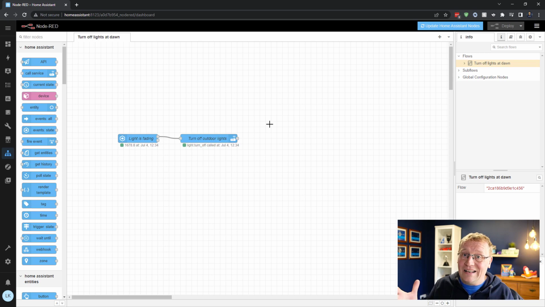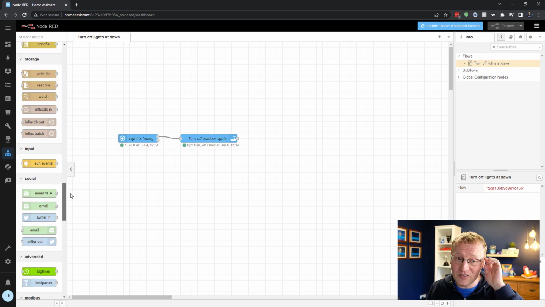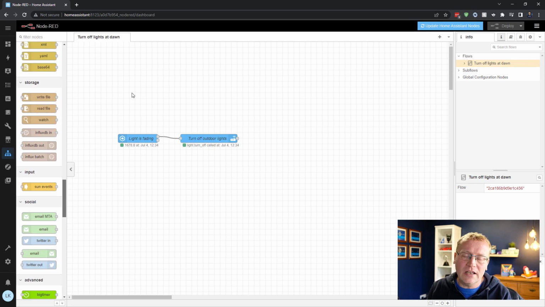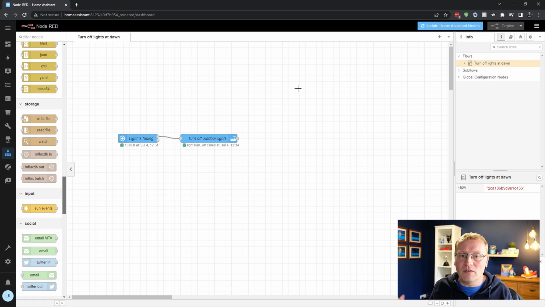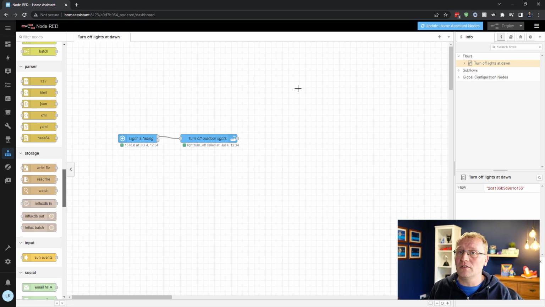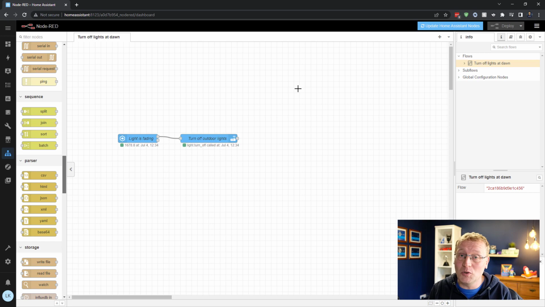So, let me know what you think. I'm very excited about starting using Node-RED because it seems really simple. It seems really quick. It seems super powerful. Just look at the amount of nodes I have on the left, right? It's just tons of them. So yeah, let me know what I missed. That was my very quick first look at Node-RED. I'm going to use it a lot more. I'm probably going to make some more videos on more complex things that you can do with Node-RED once I get into it.